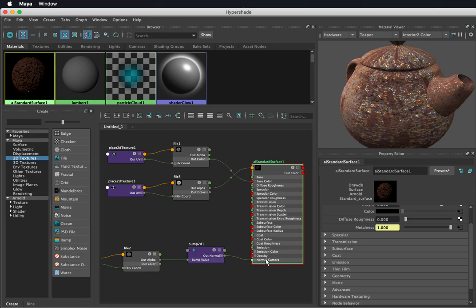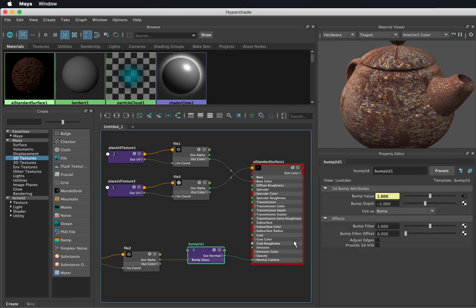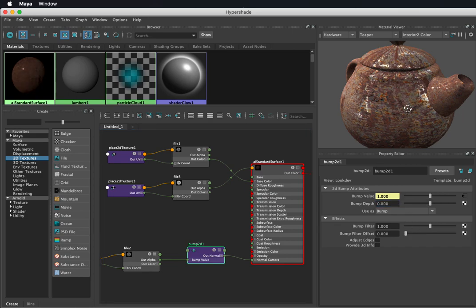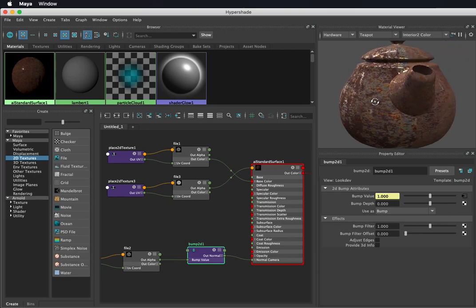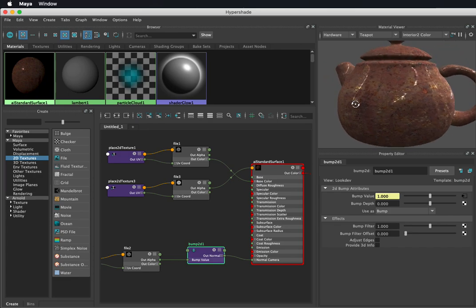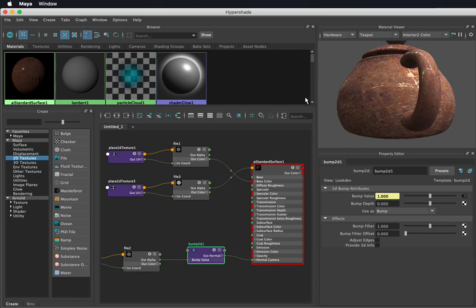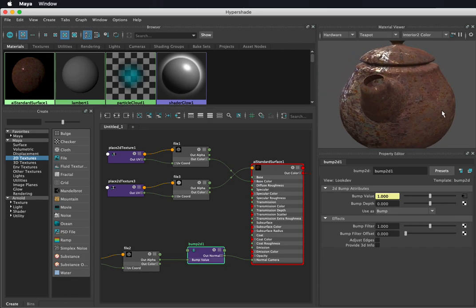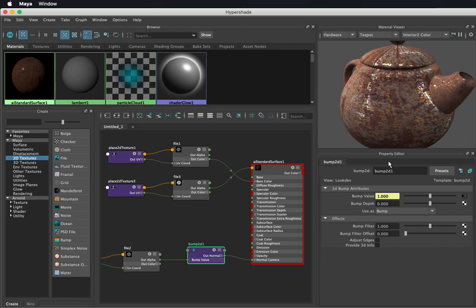We could also try adjusting our normal value here to make it look a little bit less bumpy. So let's try taking that back to 0 to see what effect that has. Okay, that's kind of nicer, right? We can see more of that shininess through there. In fact, it's possibly a little bit too shiny, but it's okay. So maybe the biggest issue here was the amount of bump I put on there.